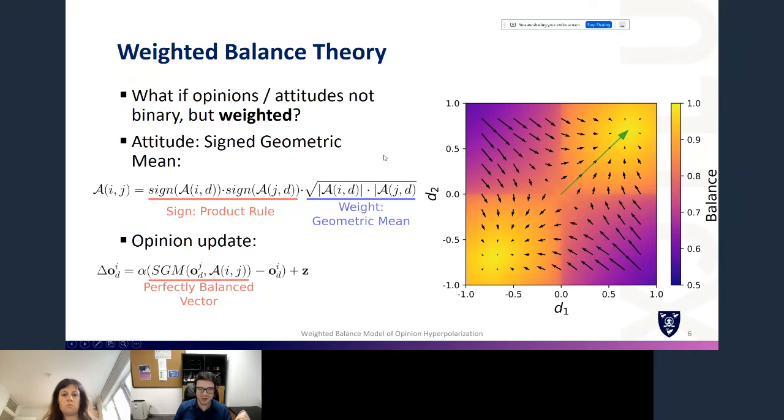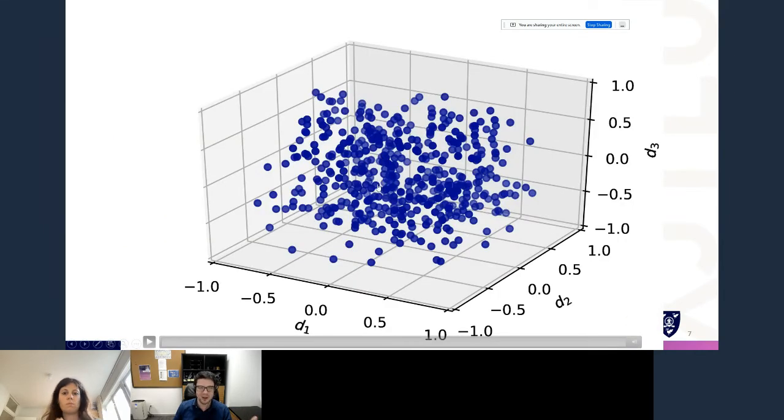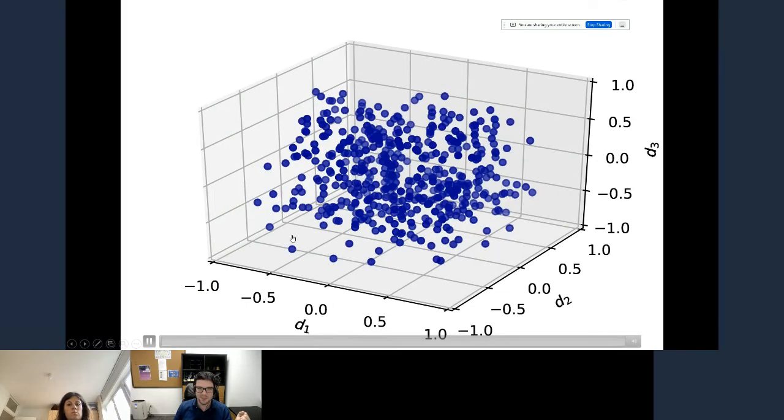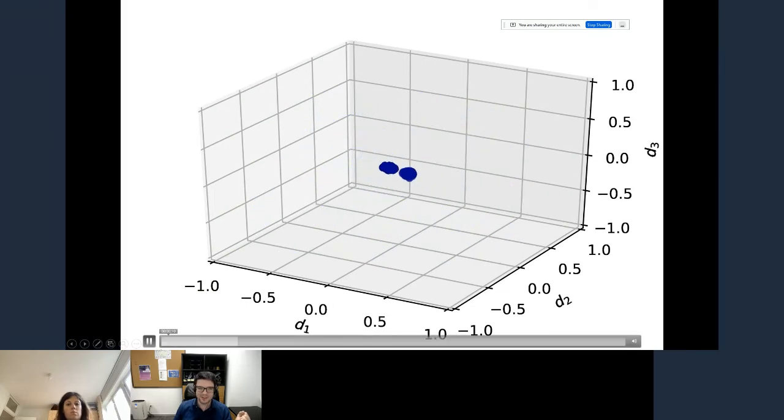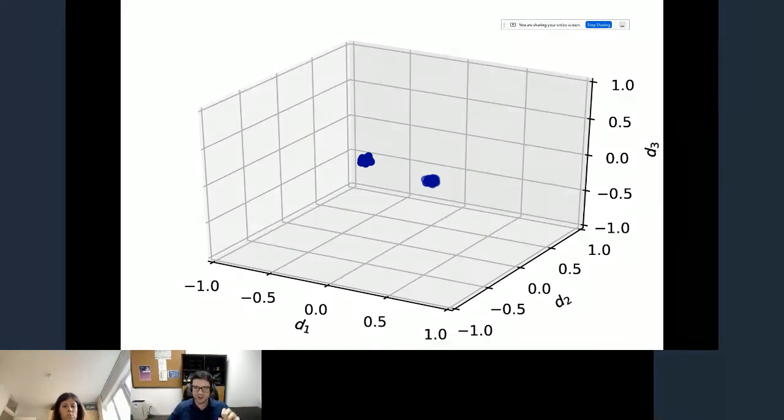And so I can show you how this looks if we simulate it now with many, many different agents who meet each other randomly over many different rounds. And again, we look at a three-dimensional opinion space here. So this is the random initial state of the simulation. And what we can see is that first the agents all coalesce towards the middle of the coordinate system. But while they're coalescing, they also swerve into one diagonal of the coordinate system, and that's this diagonal here.